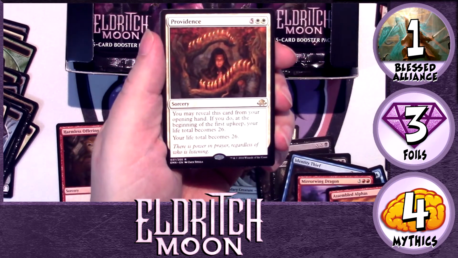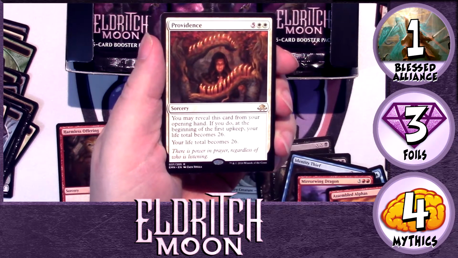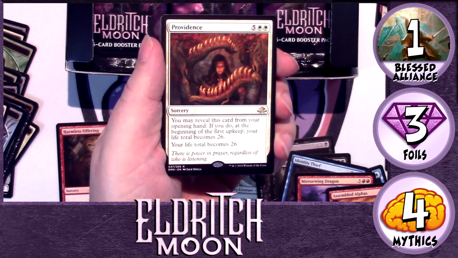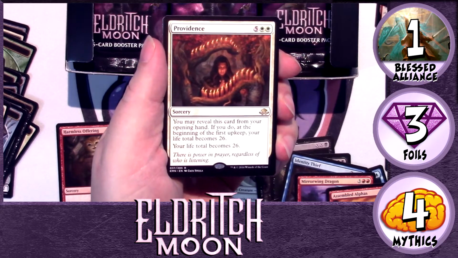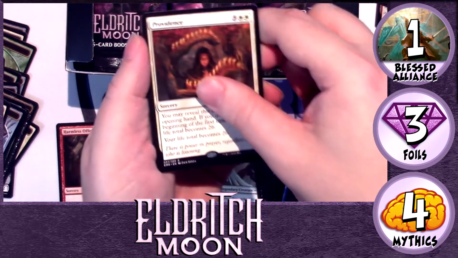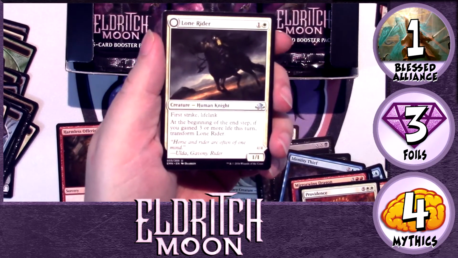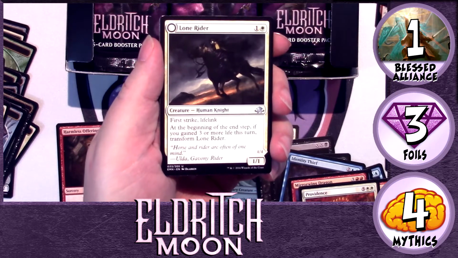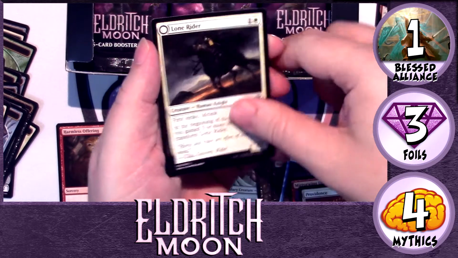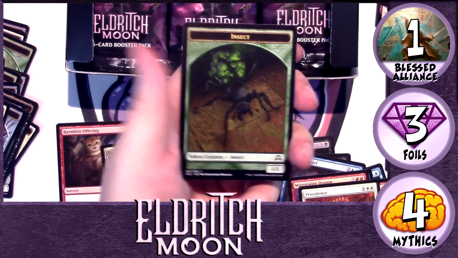And our rare is Providence. For 5 and 2 white, gets you a sorcery. You may reveal this card from your opening hand. If you do, at the beginning of the first upkeep, your life total becomes 26. Or you can just play it and your life total becomes 26. Not the card to play in Commander. We have Lone Rider, which we already have, so I'm not going to read it off. And an Insect Token.